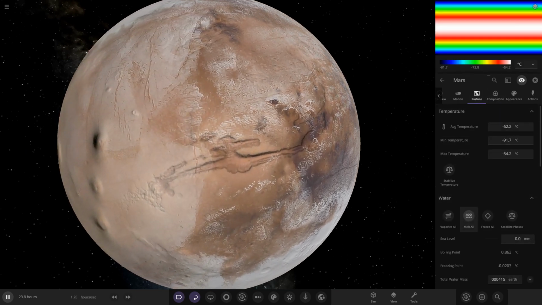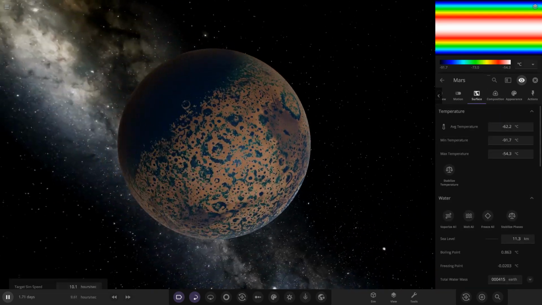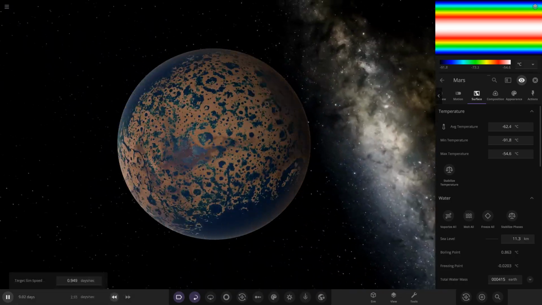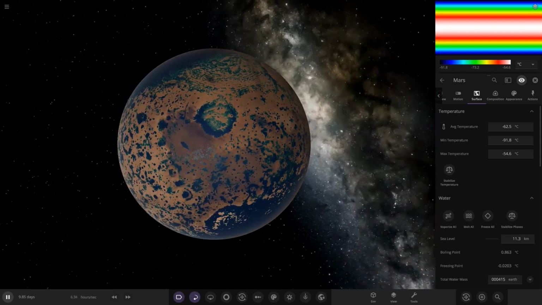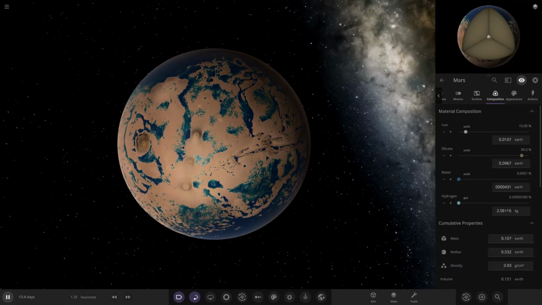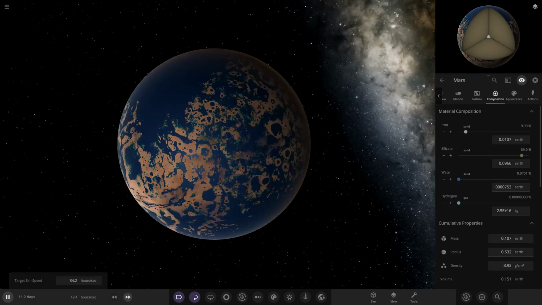So melt. How's it going to do? So yeah, the top area of Mars used to fill up, and it looked really, really cool. But the way it is now, it still isn't the same as what it was originally. But I mean, it definitely looks a lot better, don't get me wrong. So let's try and add a bit more water to it. Yeah, it's not the same. It still isn't the same as it used to be.